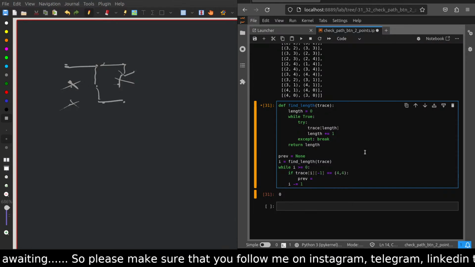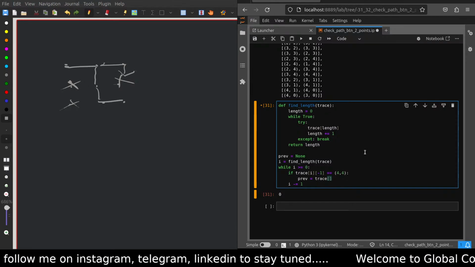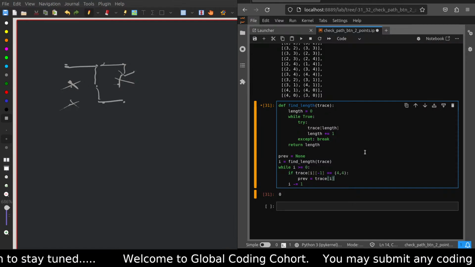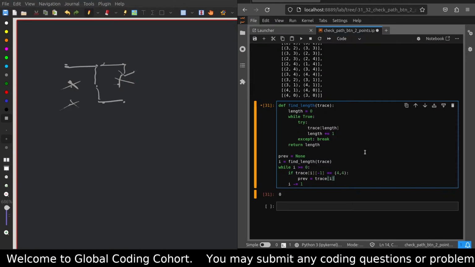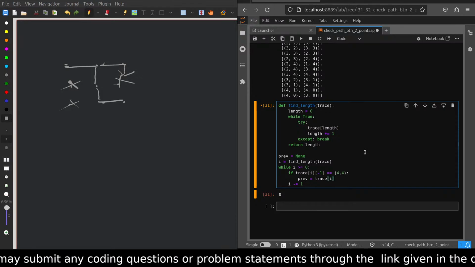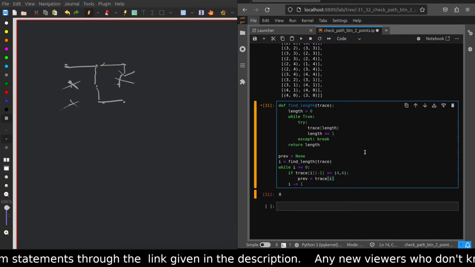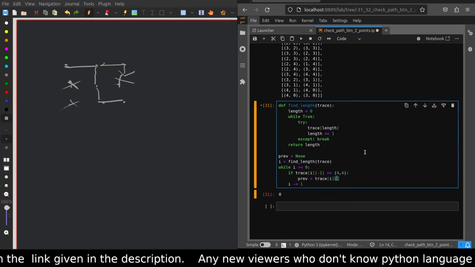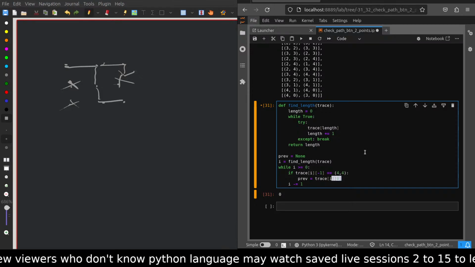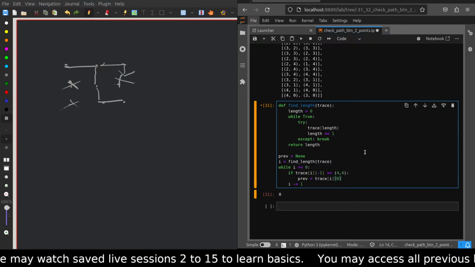Replace previous with place of I. 0. So its corresponding previous location is replaced with this one.